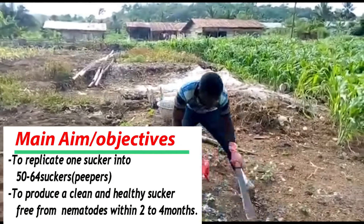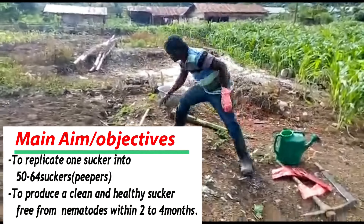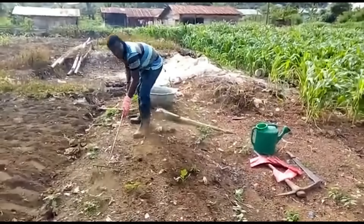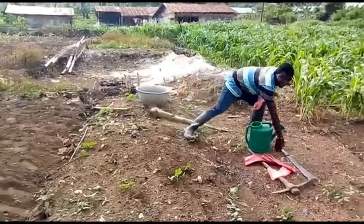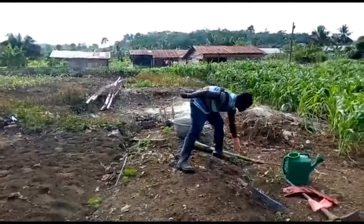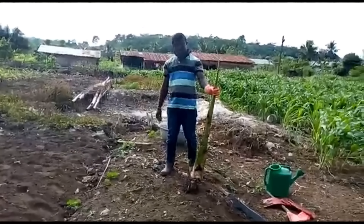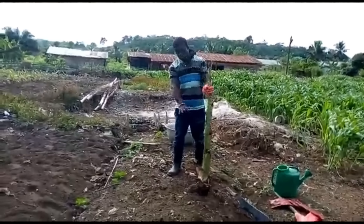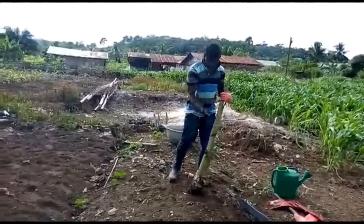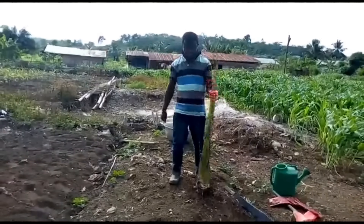This is our sucker. You put on the gloves and then prepare your land. This is land preparation — make your beds. You have to break it. First of all, remove the outer layer — cut that outer layer, then cross-cut, and then we multiply. So this is the process.